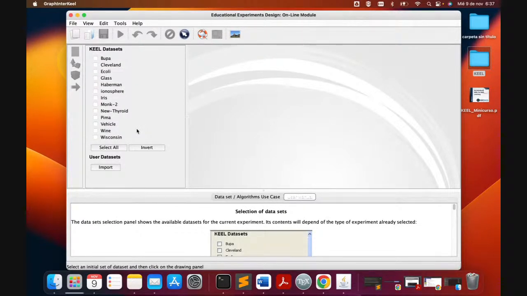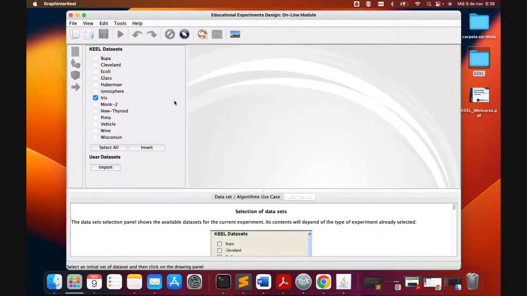When you click on classification experiment, KEEL provides us the data sets that have been uploaded in KEEL software. KEEL software has some pre-configured datasets, but you can upload your own dataset. Firstly, we use the IRIS dataset.